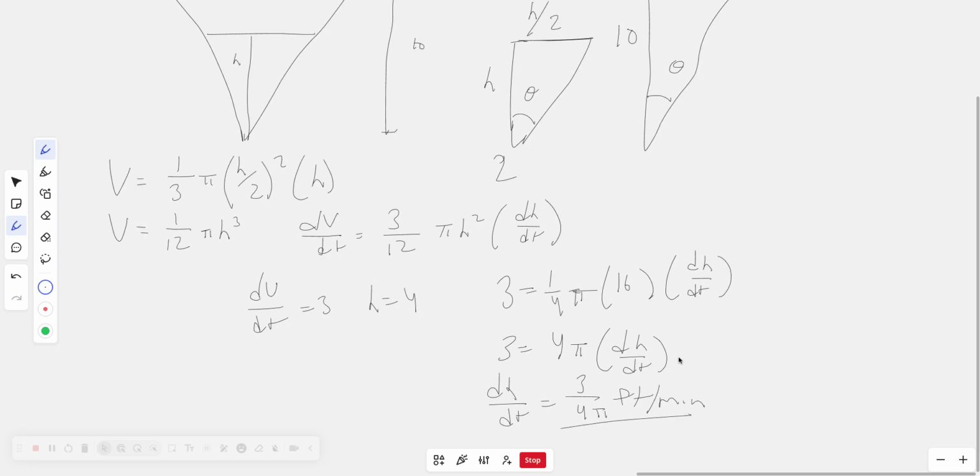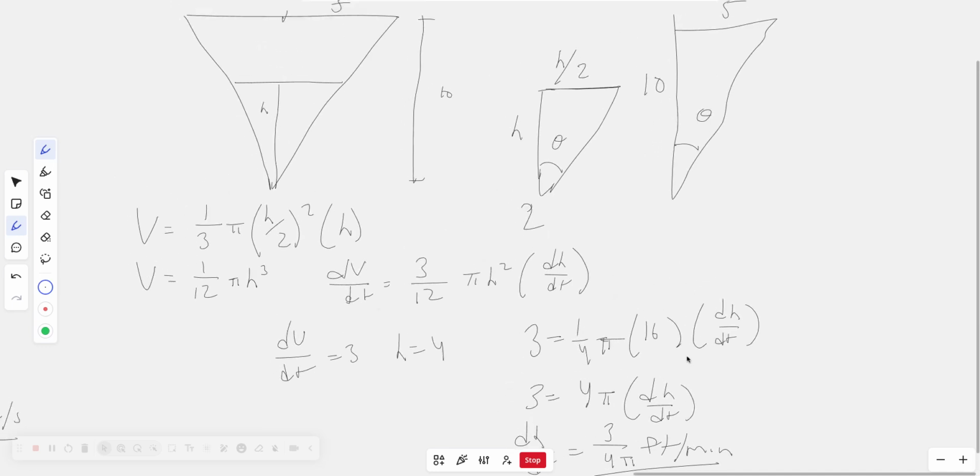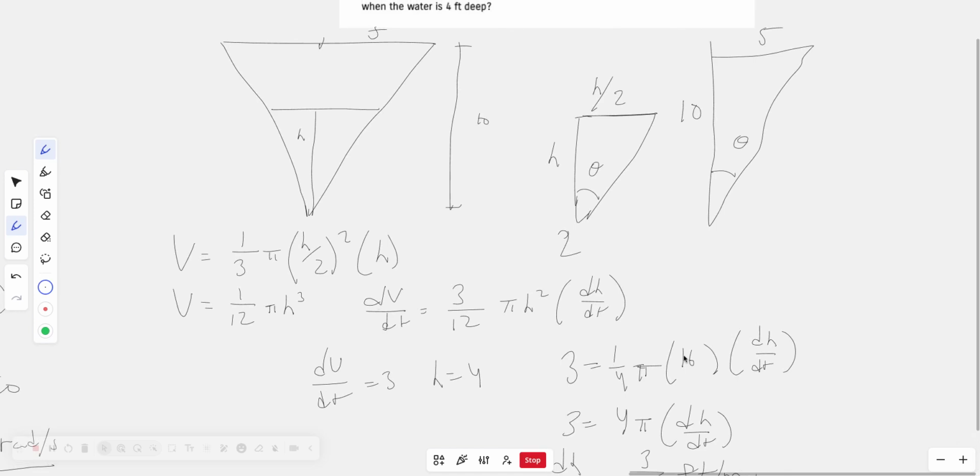Even though all these three situations were different, each problem uses the same process. We have to relate the variables, differentiate with respect to time, and evaluate at a given moment. And diagrams and models make it really easy to be able to do this. And following these steps makes related rates problems easier to handle.